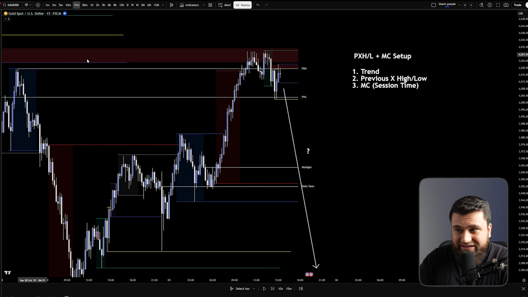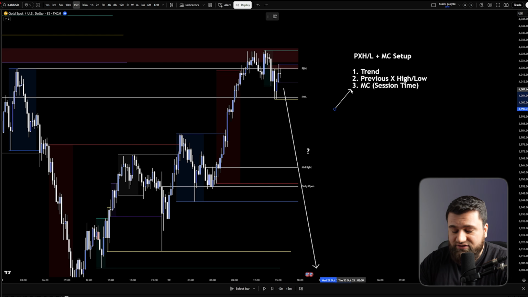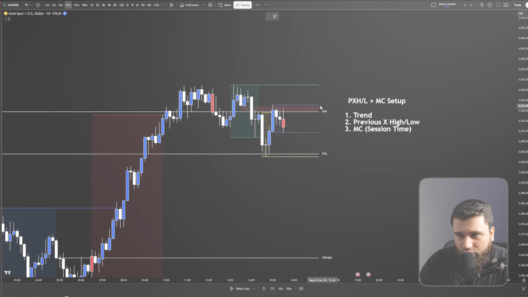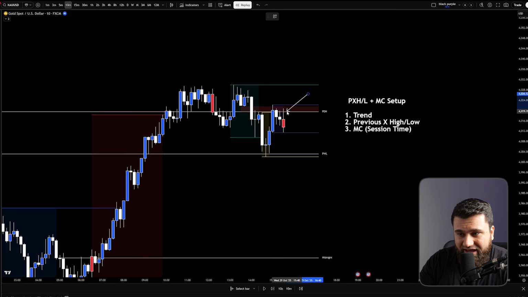And again, look at the steps, guys. We have identified the trend. We have the previous daily high at this point. And now we need the third step, which is the MC, and it is always the manipulation candle. So at this point, we have the 10-minute manipulation candle, and the 10-minute manipulation candle is originating from the previous daily high and also from the high of New York Stock Exchange open. So this is an overlap, and we even have an FVG on the 30-minute time frame. So this is an A++ setup.